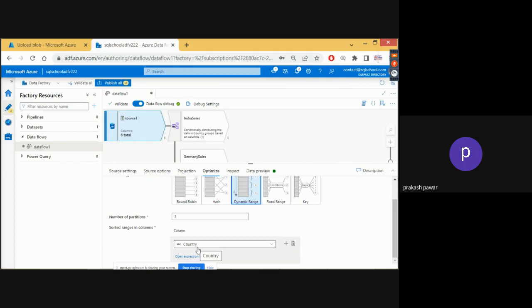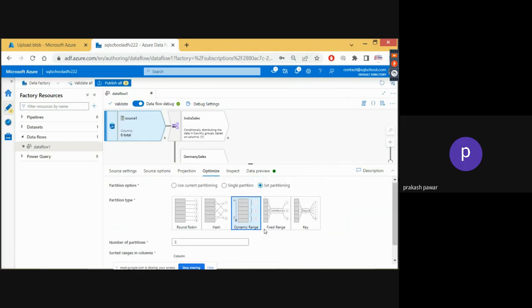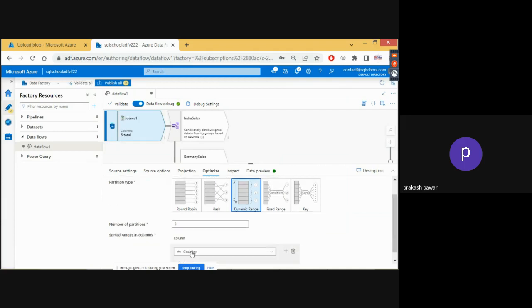I repeat, if we are partitioning or hashing the table based on a particular column, then in such a case you can use dynamic range on the same column. We need to specify the number of partitions, usually the number of unique items or the range.